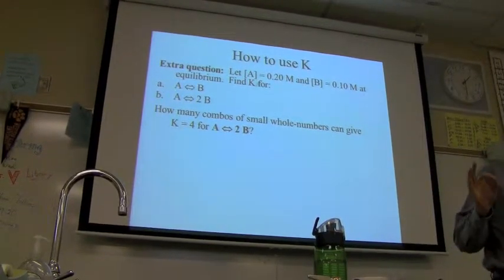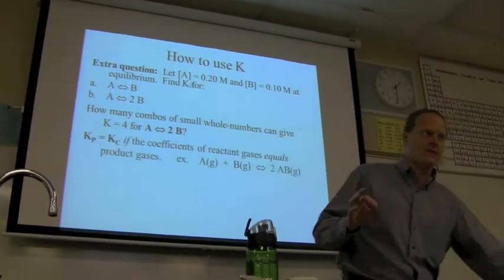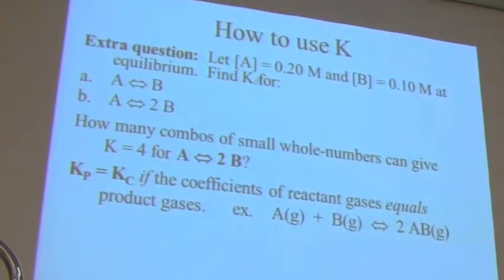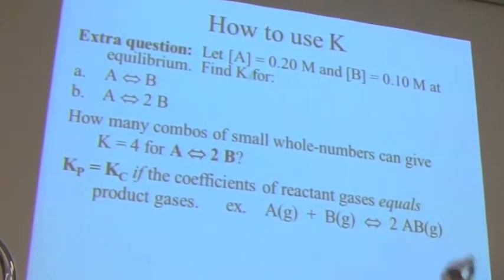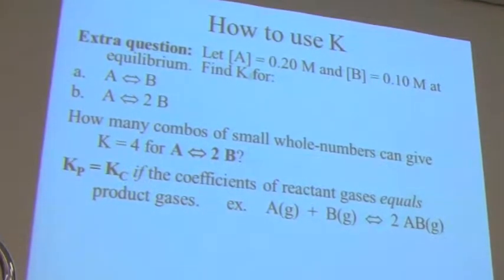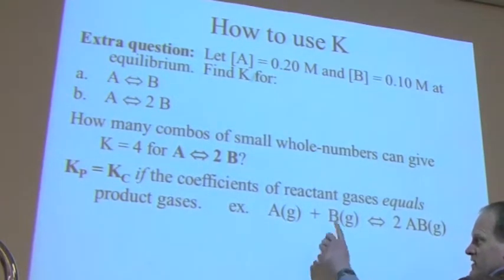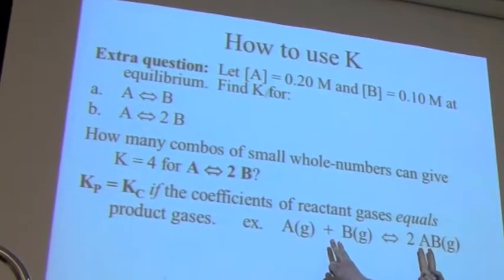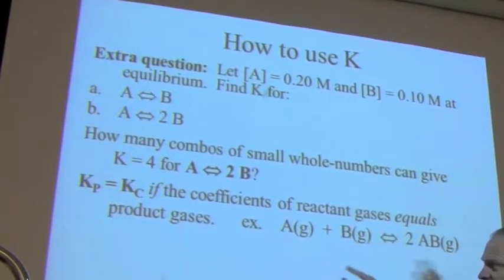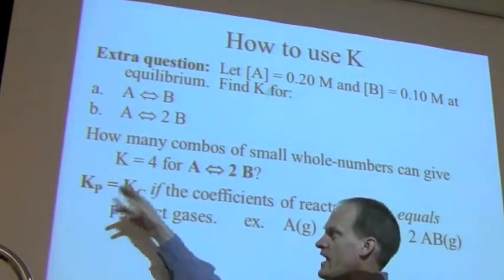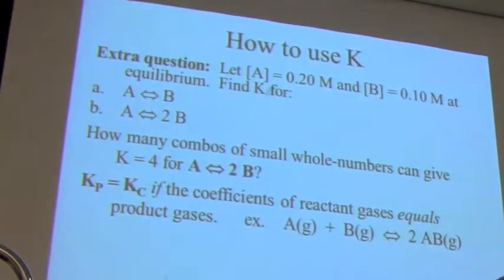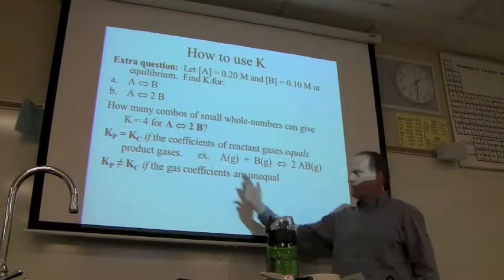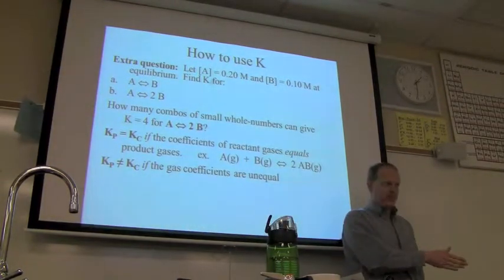So there are times that Kc and Kp are the same number, and those times are when in a balanced chemical reaction, the number of moles of reactants and moles of products happens to be an equal number. So in this case here, A and B represents 1 mole each, 2 moles total. AB, 2 moles total, same number of moles. In this case, if you have a Kp and a Kc, they will be the same number. However, we can conclude from that if they're not the same number, Kp and Kc are different.